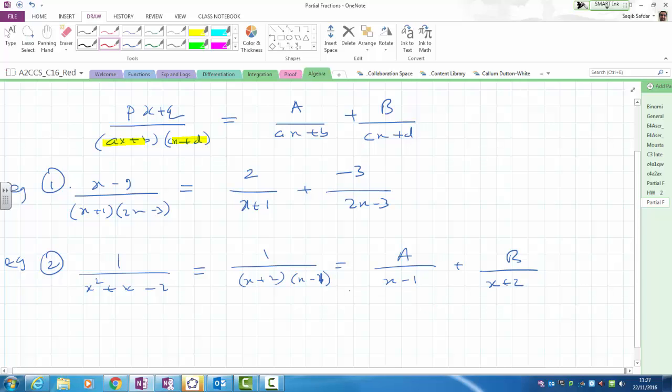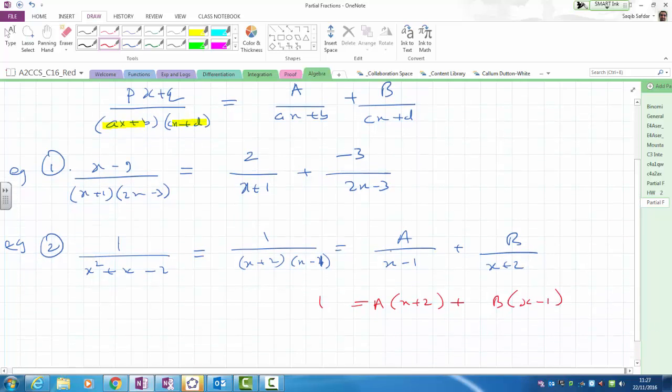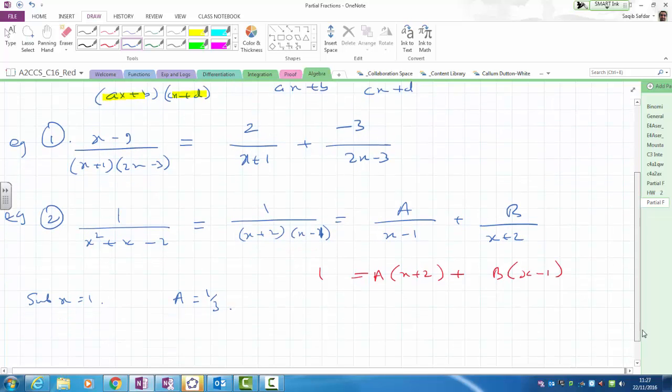Or, in fact, how do you set it up so you can solve it? Erisa. You write a bracket x plus 2 plus b bracket x minus 1. Yeah, and then you find the number for x that will cancel out. For example, b, and b is 1. So b equals 1, x equals 1. Okay, so you've substituted what? What do you substitute, x equals 1? Okay, so what do you get for a? And a third, excellent. And then we substitute, what else do we substitute?